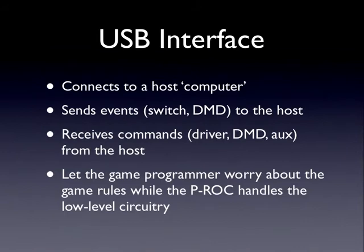Lastly, kind of a summary, there is a USB interface on the board. It's used to get events from the board down to your software, and when you update your drivers and your lamps, your dot matrix display, all that stuff goes back through the USB cable.